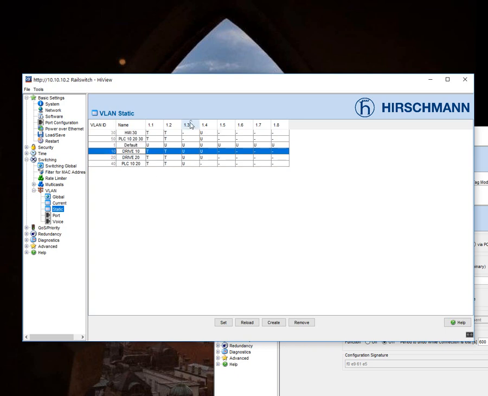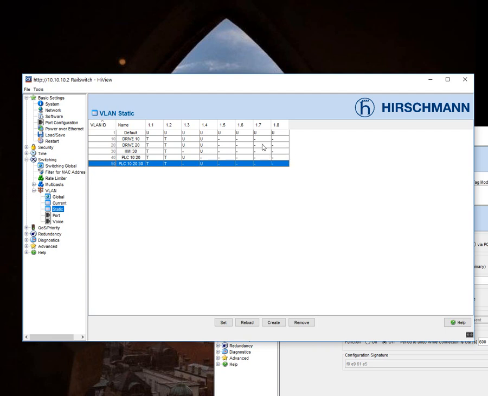And then for VLAN 40, VLAN 40 is going to have access to VLAN 10 as well as VLAN 20. It does not have access to VLAN 30. And then for VLAN 50, it's going to have access to VLAN 10, 20, 30, and it obviously is VLAN 50. And I don't have any other settings for the other ports.